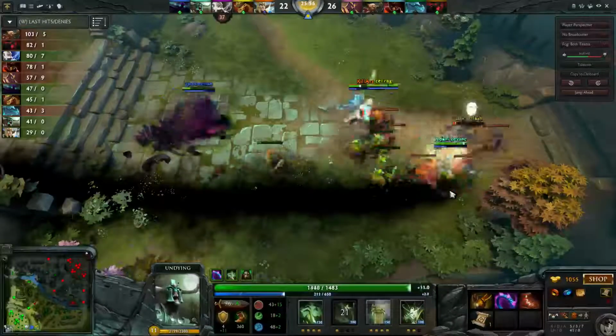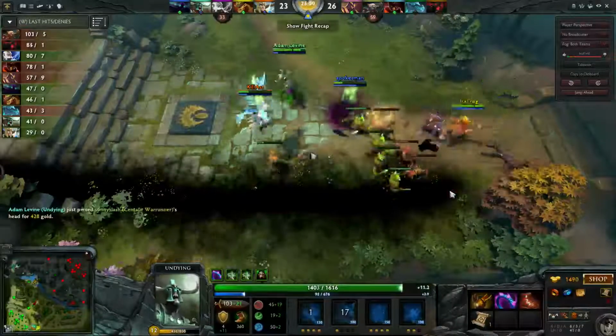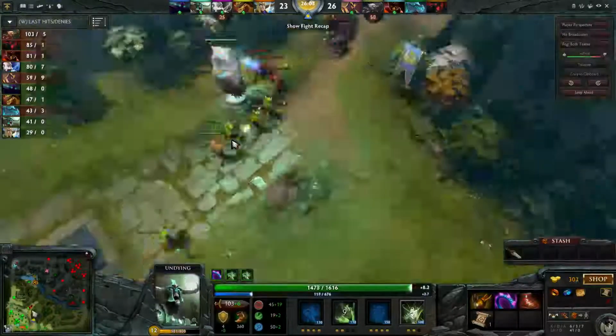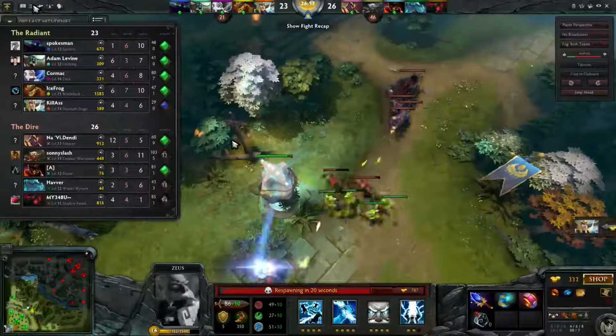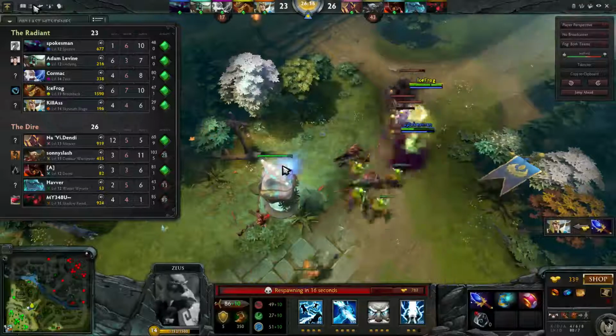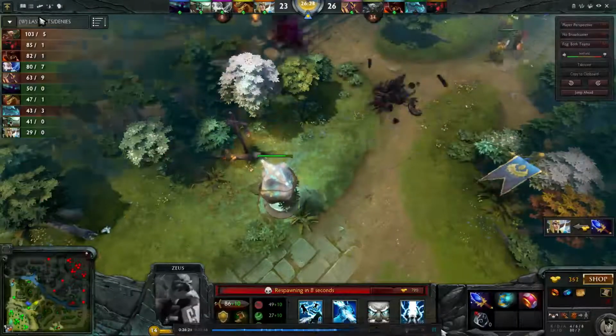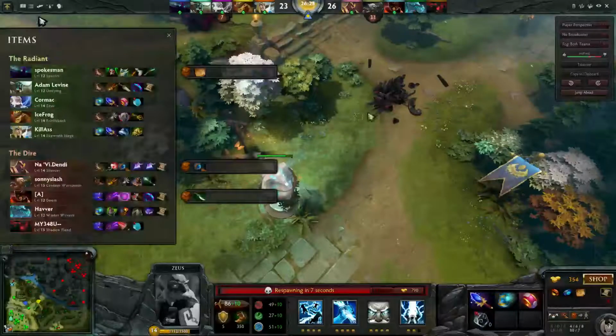So this Centaur is way too far forward. Nearly kills off the Skywrath there just with Blade Mail. Centaur, of course, one of the highest HP heroes in the game. Super good to get a Blade Mail on that guy. So let's take just a second here. Well, not a second, but a little bit longer to survey the items here.